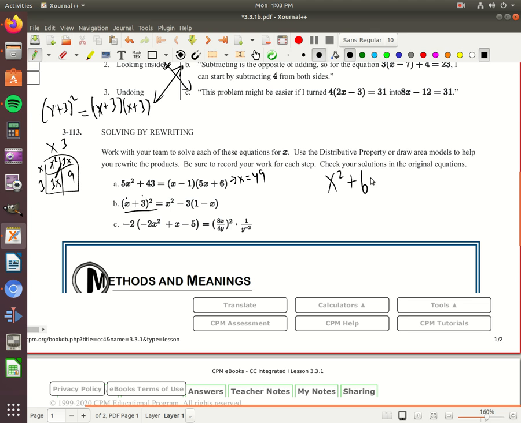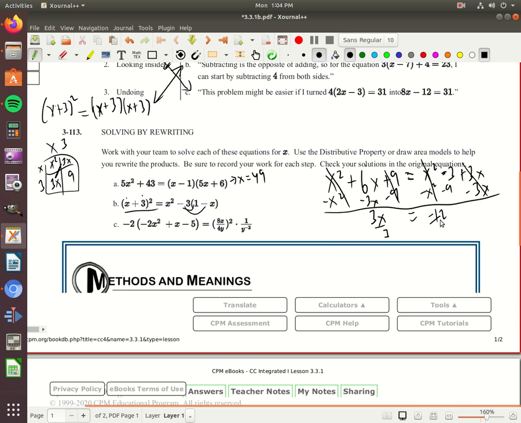So x squared plus 6x plus 9 is equal to, and again I can rewrite this. I'm going to get x squared, I'll say minus 3 plus 3x. So I've rewritten the left side and I've rewritten the right side. And now I can just combine. I'll subtract x squared from both sides. I'll subtract 3x from both sides. And I'll subtract 9 from both sides. These are going to cancel. This is going to leave me 3x. These are going to cancel. These are going to cancel. It's going to leave me negative 12. And these are going to cancel. I'll divide by 3 and x equals negative 4.